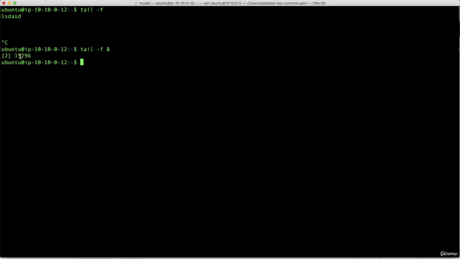You can see that we have two numbers, one in the square brackets and this one, which is the PID. If I type ps -e with grep through a pipeline, which is a good practice, to check, 15296, yes, it is here, and you can see that it is the tail command.